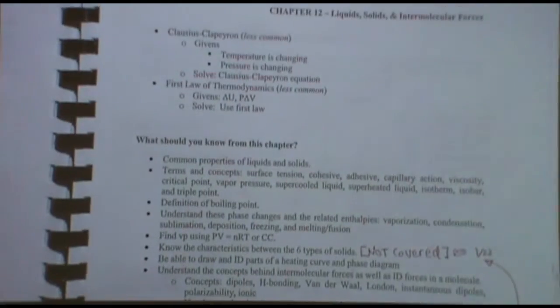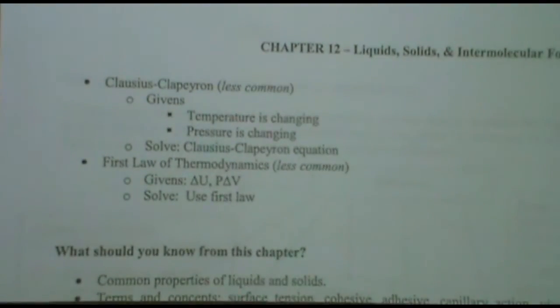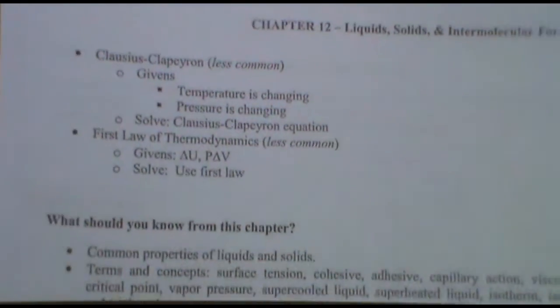And then two less common ways you see here at the top of this page 36. Clausius-Clapeyron has a delta H. Which delta H is in Clausius-Clapeyron? Vaporization. So they ask for that, and you have two states. You can use that law or that formula. And then, of course, the first law of thermodynamics. Delta H is delta U plus P delta V, the equation I just had written down. Those, as far as 2B is concerned, are the ways to find delta H.